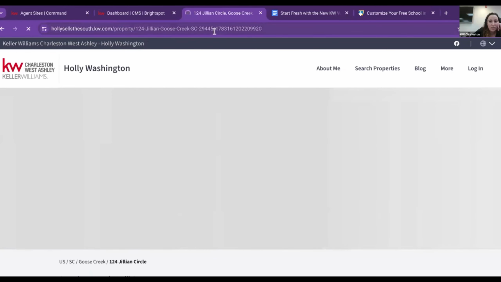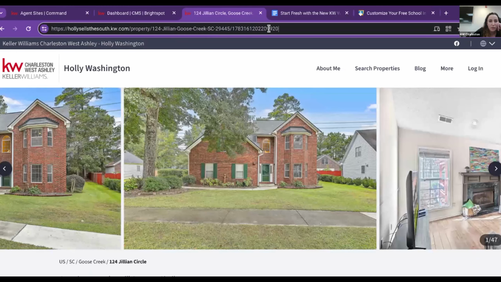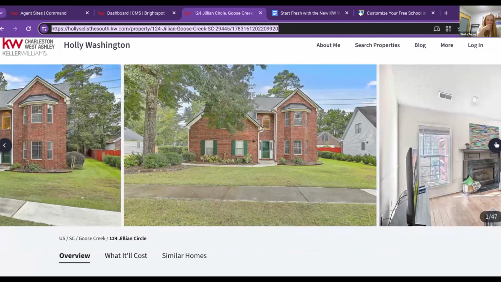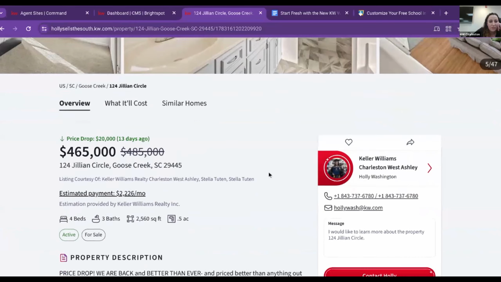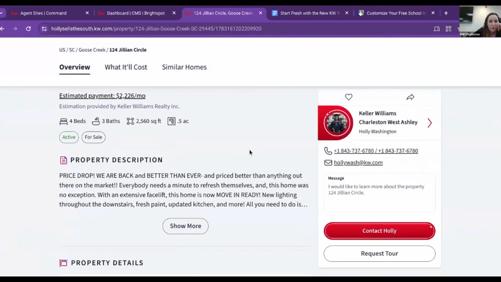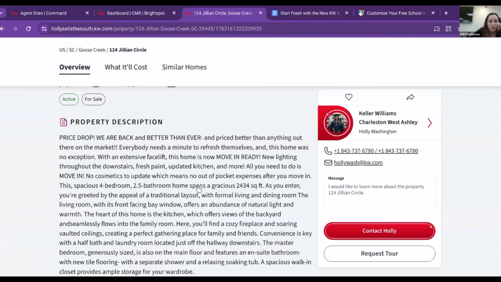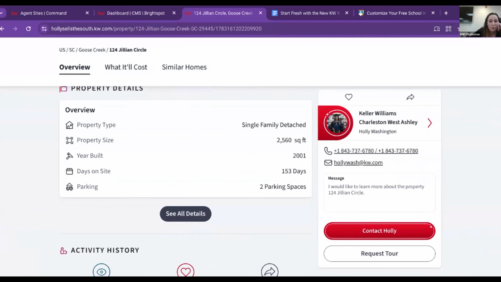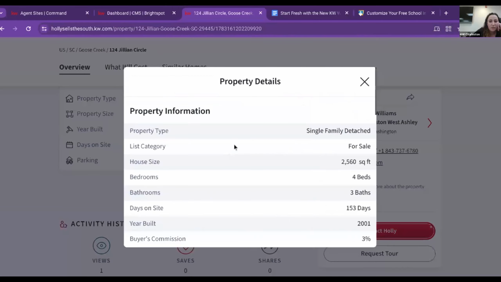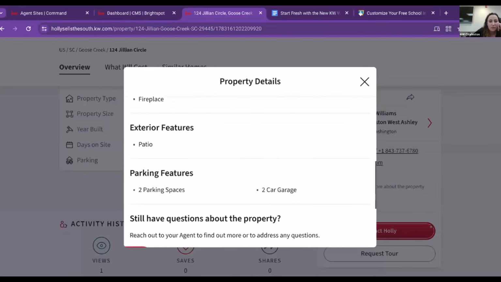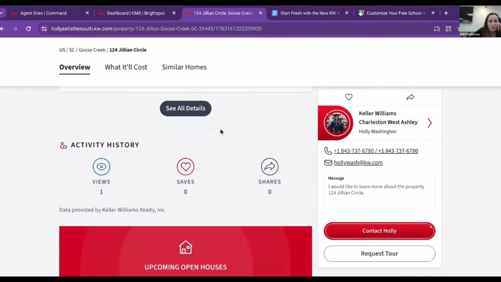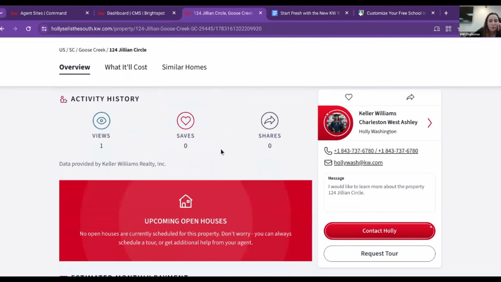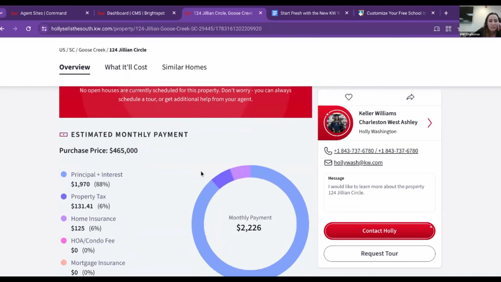So Stella, if you're sharing this on your social media, I would just copy this URL link, because it's going to give you all the beautiful pictures. This is a gorgeous house. It's going to give you all of this information, the property description, all these property details, views, upcoming open houses.